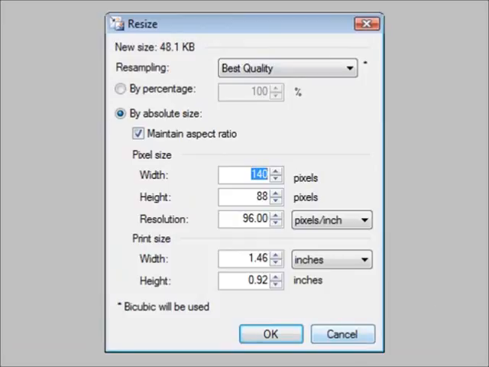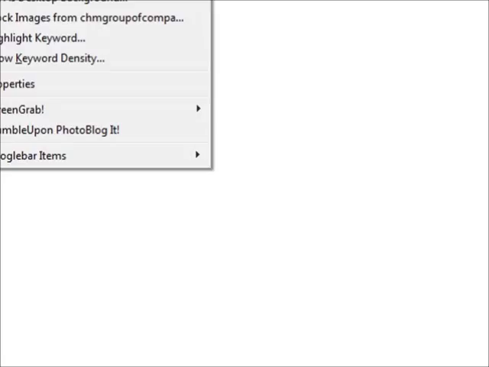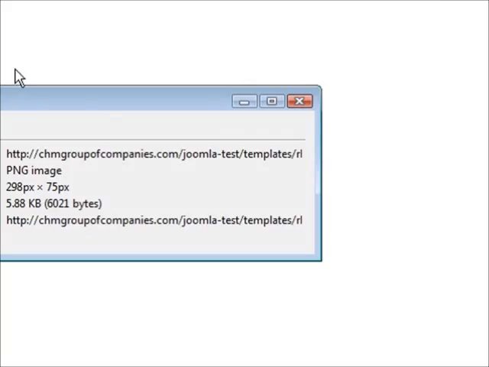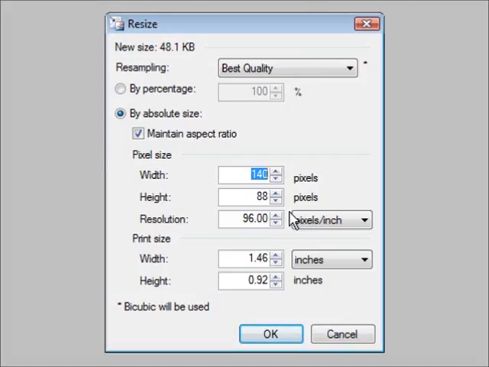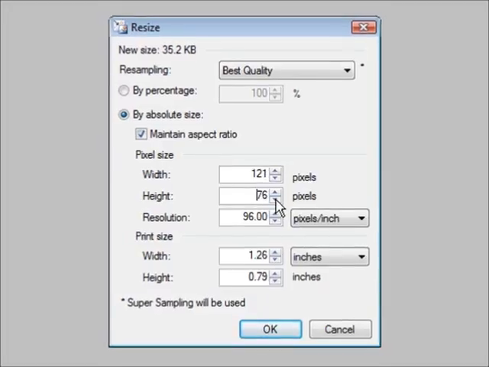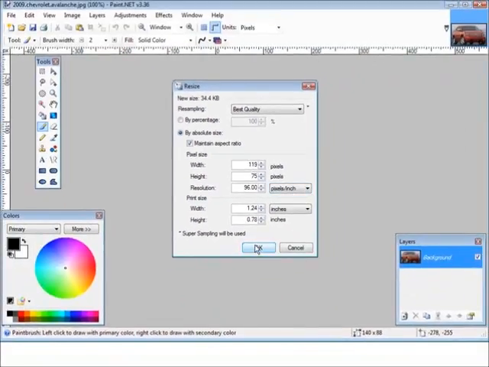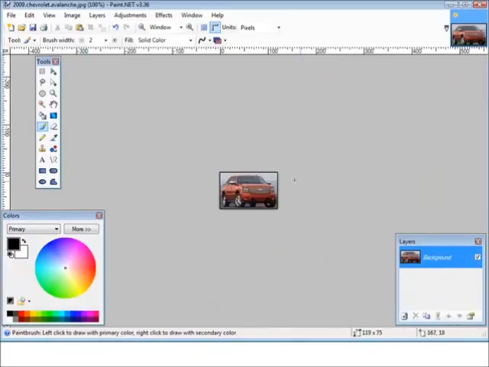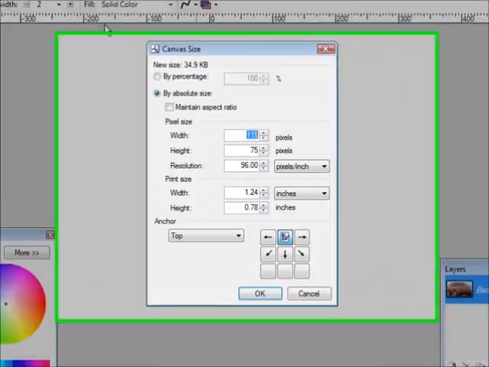Okay, so that's less than, go back here, look at the properties again because I forgot. It's 298 by 75. So we got to get this bottom one down to 75. Okay, so that'll be the size of the image, but we can change the size of the canvas.